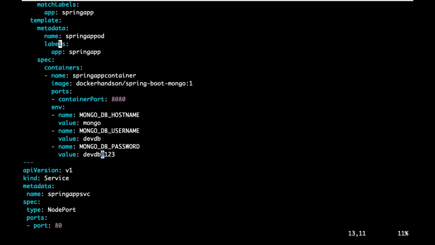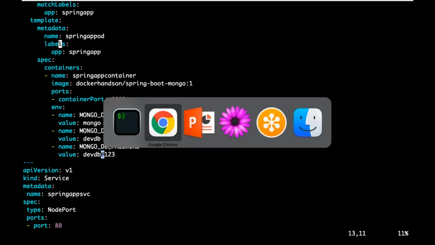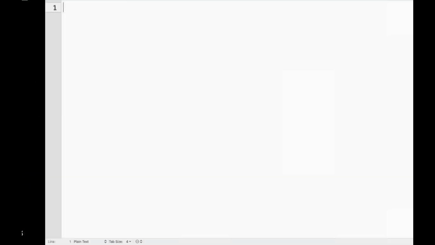So config maps can be created using a command itself, or we can use YML to create, imperative or declarative.